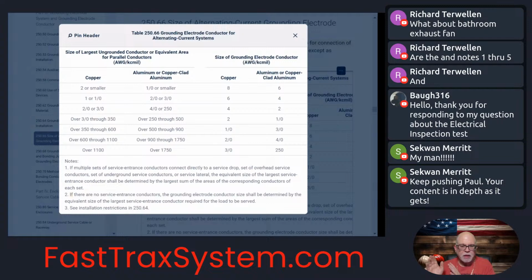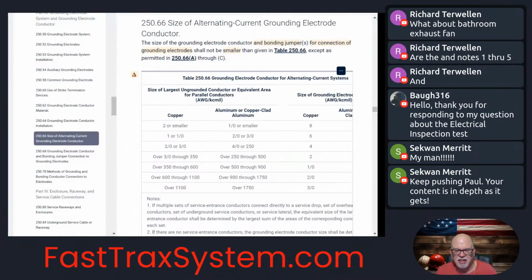All right. And so then you would come over here, and you would see that in that scenario, it is over 1,100. And if that's the case, 3/0 is the maximum size you'd need. You don't have to go larger than that when it comes to the grounding electrode conductor. Now, in our case, it was a 2/0. So we're just right here. 2/0 copper, so it would be a 4 gauge. So the size of our grounding electrode conductor to our water pipe ground would be a 4 gauge copper. It's a minimum size for that. Make sense?